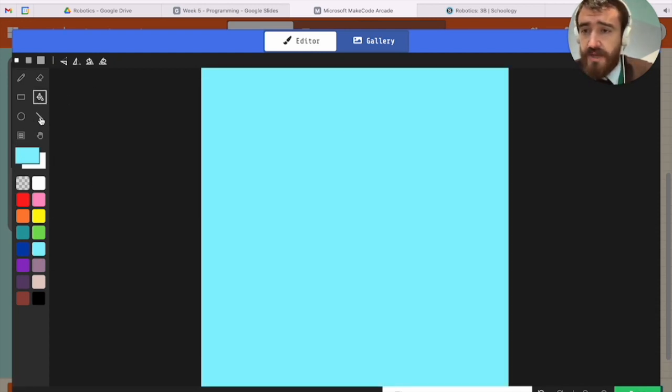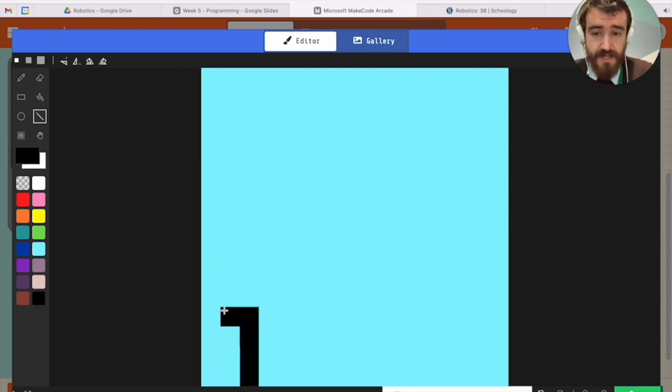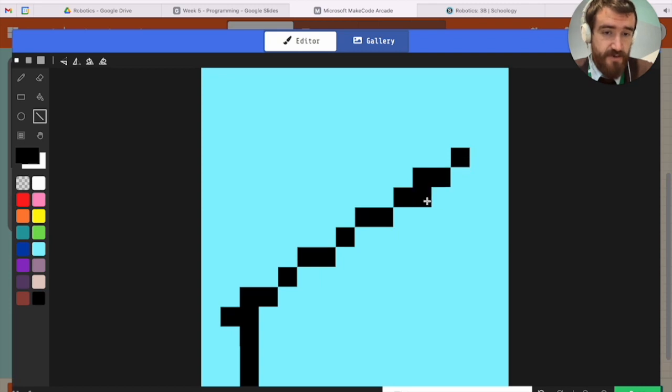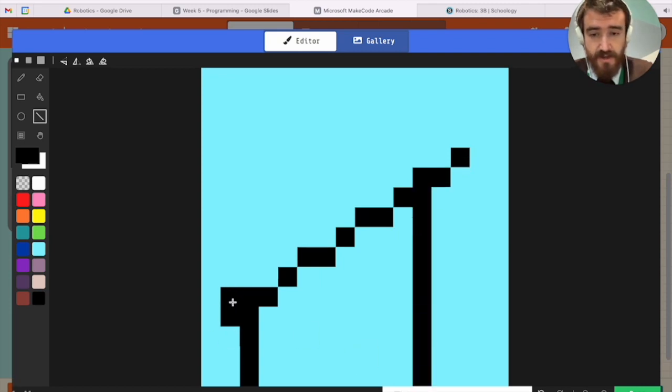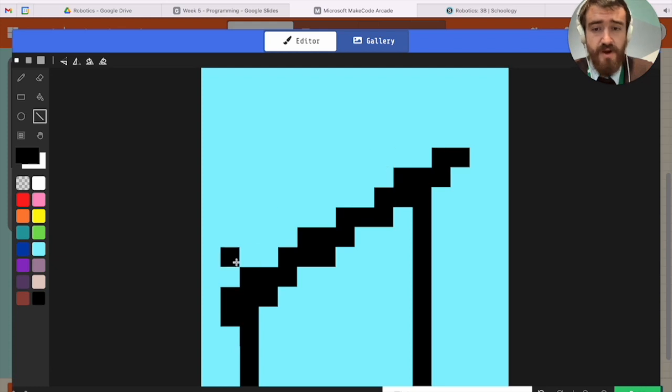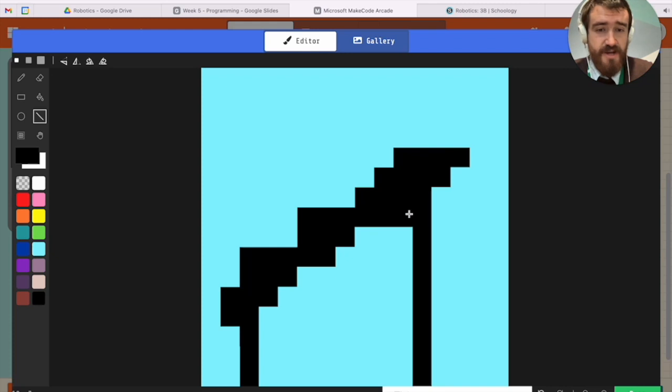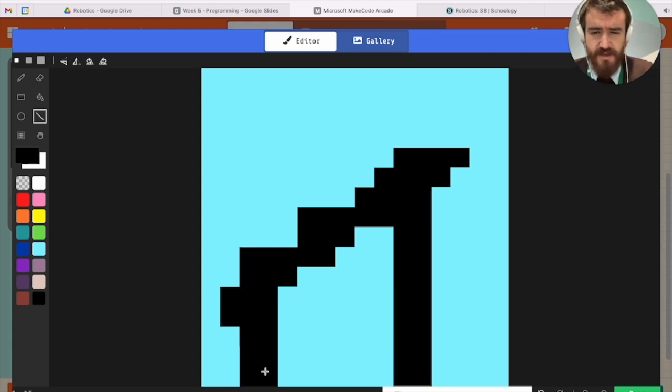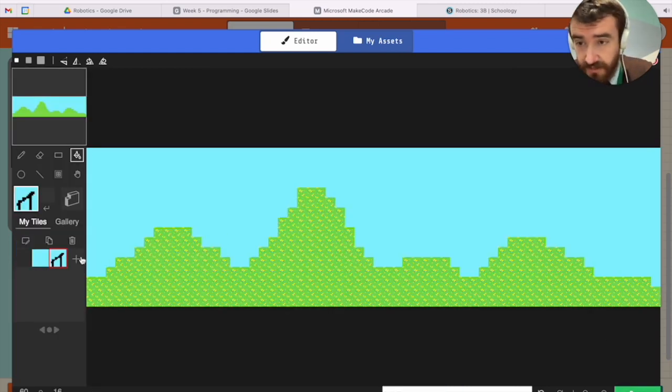Okay, and then I'm going to create a second tile, which will be my launching site. So it's going to look like this. Basically, that's where my drone is going to be launched from. So here, this is again very abstract, but I think you can tell what it is. Okay, so that's going to be my launching site, which will be here. So this is going to be the launching site. So it's going to launch here, and then it's going to fly.